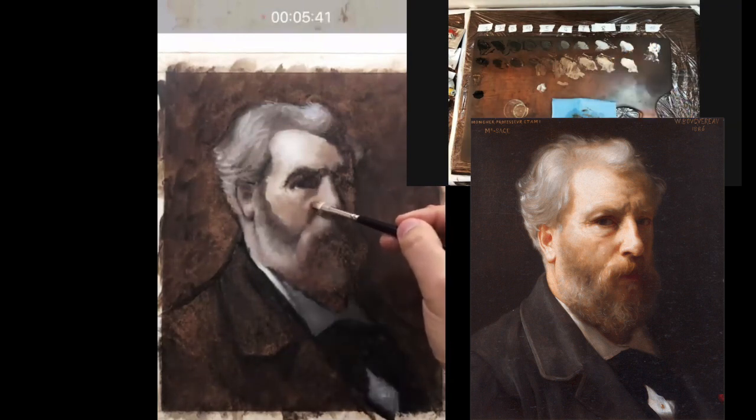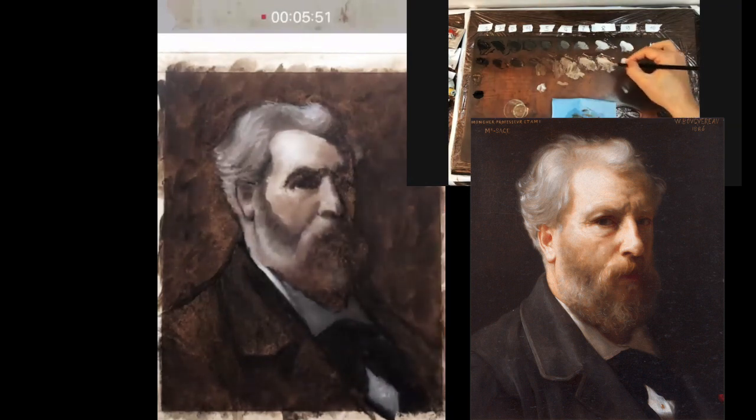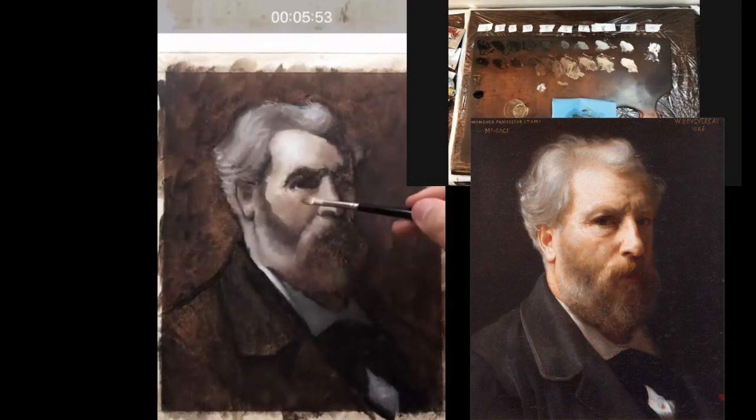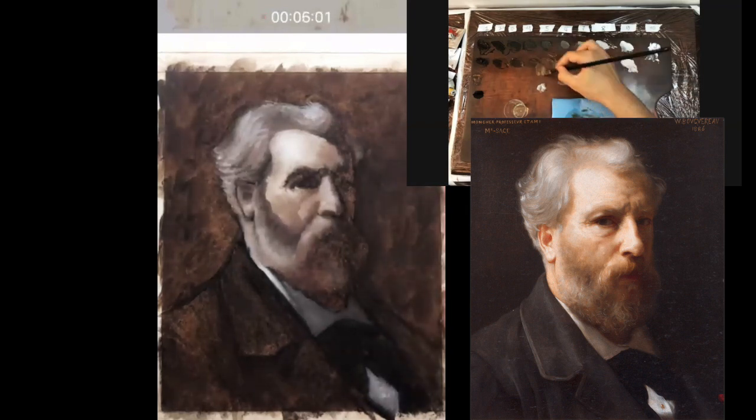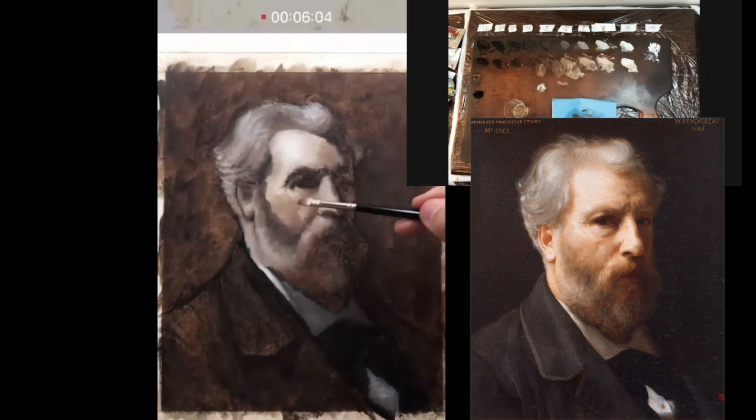So we're reaching out for value 7 over here. And you notice this is very, very different. I don't know if Melissa, if you were here last time, but it's very, very different from the way that we worked on the underpainting, because in the underpainting, again, all these different variations, we could express them a little bit, but we couldn't express them as well as we can express them now.